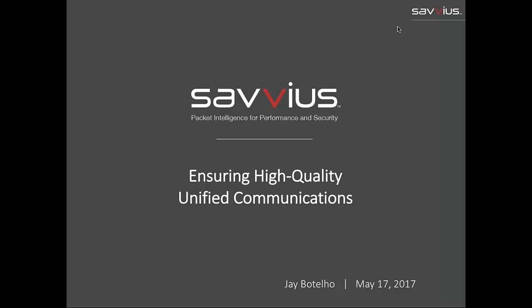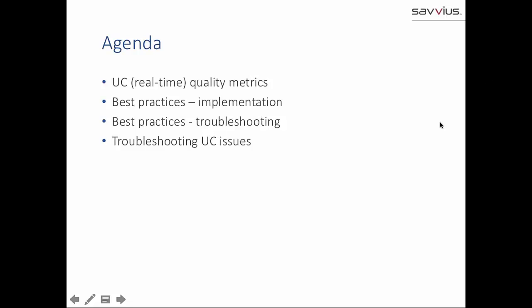I'm pretty sure that many of the people in attendance, if not most, either attended the last webinar or have looked at the video in between. So I am going to duplicate just a little bit of the information up front just to get us all grounded, but I will try my best not to cover the same ground that we covered the time before. So again, the topic is about ensuring high-quality unified communications.